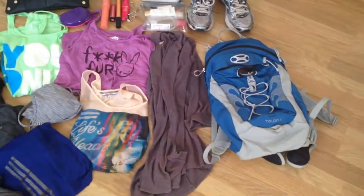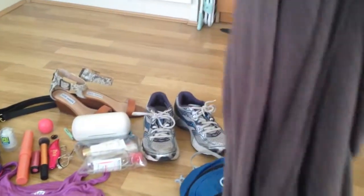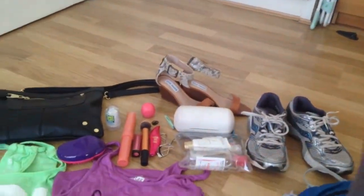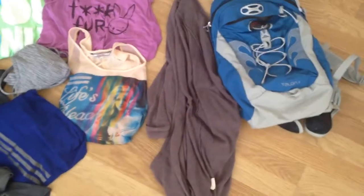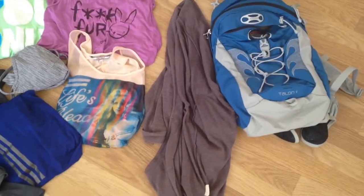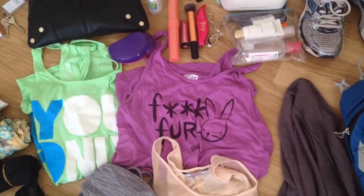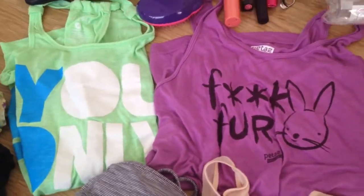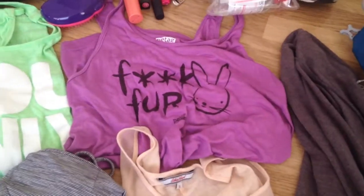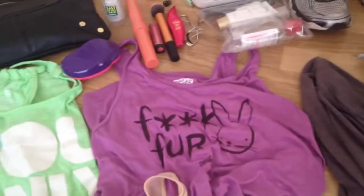Let me start with the clothes. I brought this top here, which is a small cardigan with very little texture at all. It's in case it gets cold and I want to cover my arms. Apparently during the day it's very warm there right now, but during the morning and night it gets chilly. Then I have my new tank top that says 'fur' — it's from Pisa. I thought it was very cute and I just bought it last week. I'm gonna bring this one because it's very light and flowy. I like flowy clothes, it's colorful, and there is a bunny — I didn't even think about it: a bunny for Easter that says 'fur'. So this is awesome.